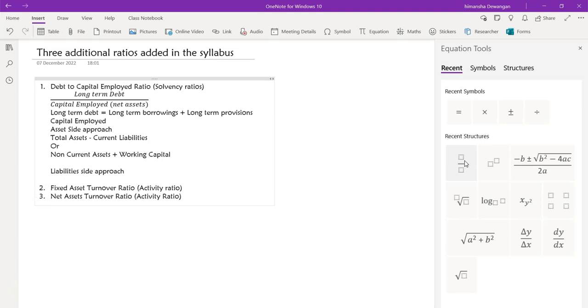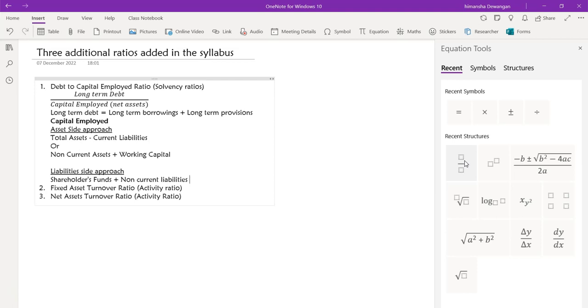All right. Now, under the liability side, I'll put it under a heading so that it is visible properly. Okay. So liability side approach, what will be our entry? You can see from above. It will be shareholders funds plus non-current liabilities. And non-current liabilities include long-term borrowings and long-term provisions. Is that correct, Ayushi? Yes, ma'am.